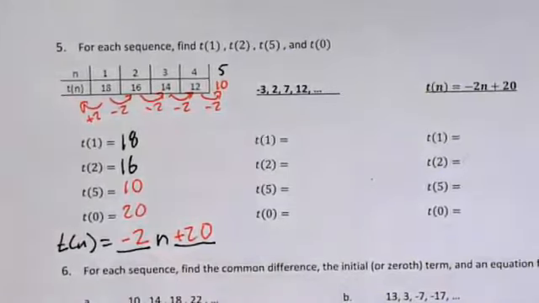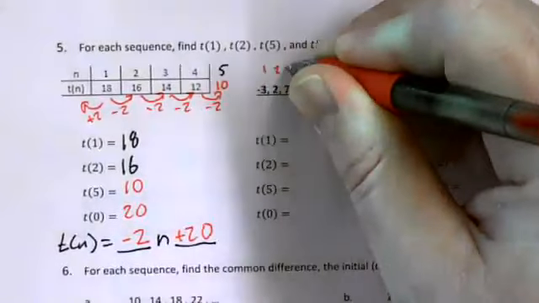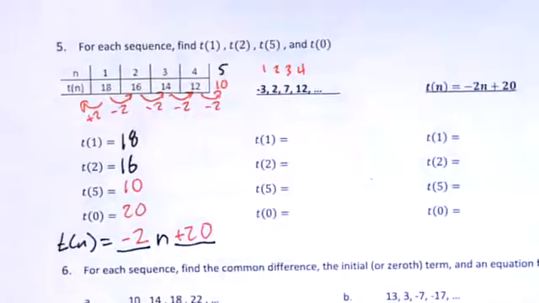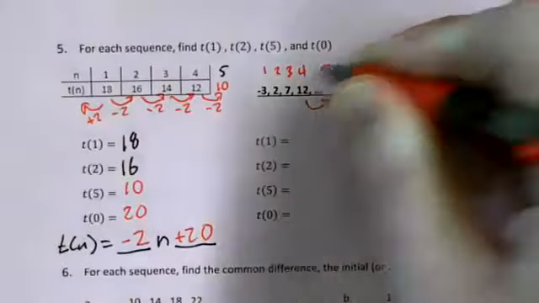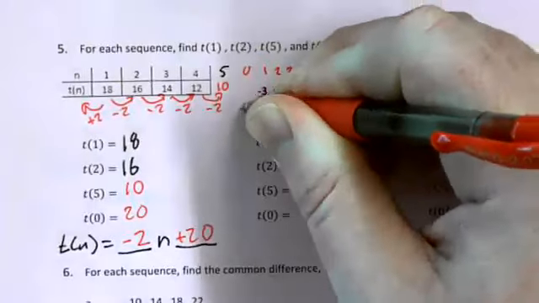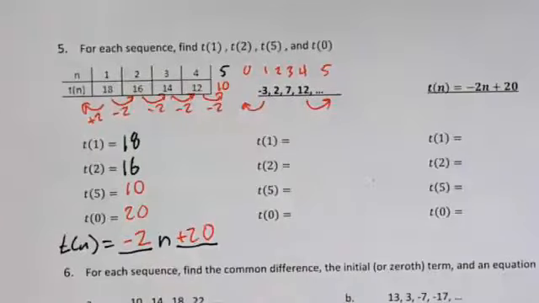All right, I want you to, on your own, go ahead and do the middle one. Keep in mind, I'm giving you the first, second, third, 4th term. You're going to need to find a pattern here so that you can figure out what the 5th term is and also figure out what the 0th term is. See what you can do with that. We'll check answers together here in a second.